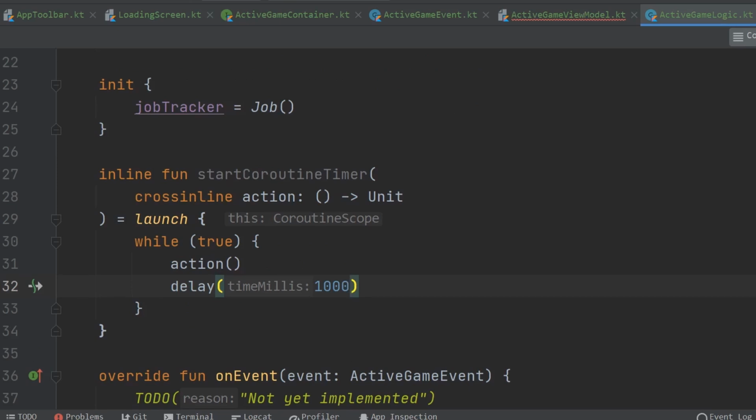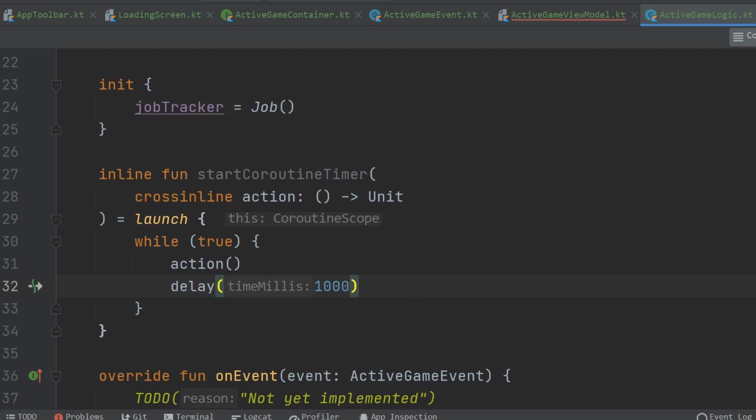Okay, so this requires a little bit of explanation, obviously. We'll notice two different keywords here which might be unfamiliar to some of you. We have the inline and crossinline keywords. Whenever you see the inline keyword, the easiest way to understand it is that it just means copy paste. If you want to know what that means in code, I suggest you decompile some of your Kotlin code which uses the inline modifier, and you'll see how the inline function is actually copy and pasted into the call site.